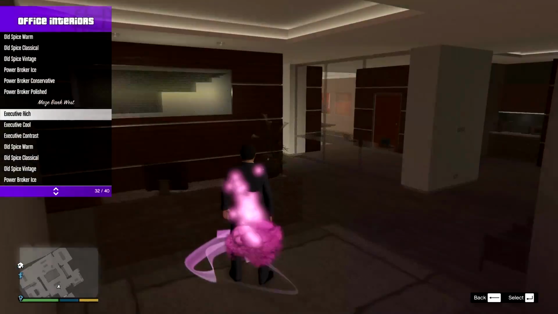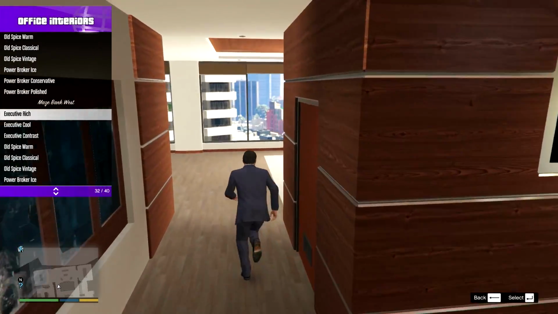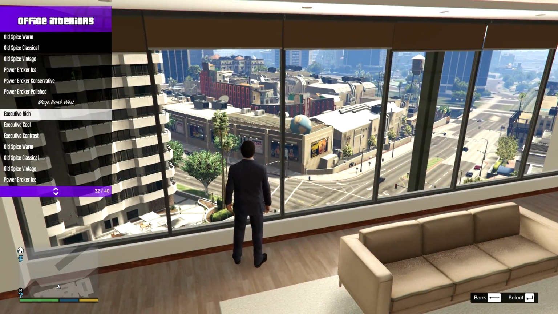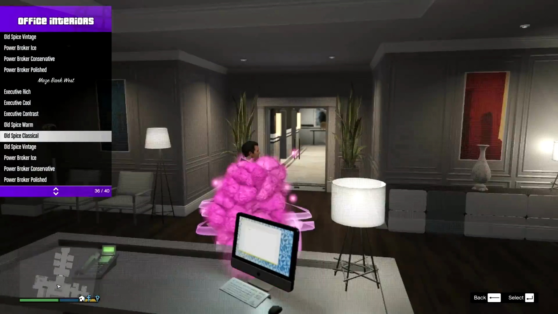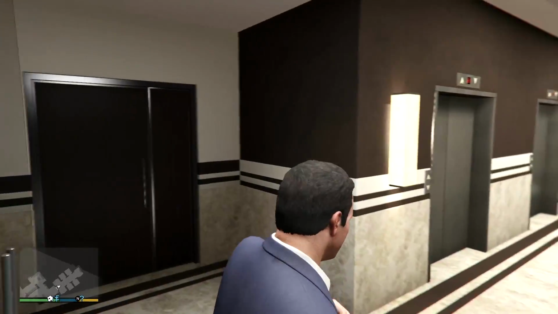And then we have Maze Bank West, so we're going to get an even different view, which is just the buildings. Nah. Oh, actually, this has the film set. That's quite nice. Even the Maze Bank ones look pretty cool. Yeah, I'm just going to go for the Old Spice Classical, because that looks amazing.